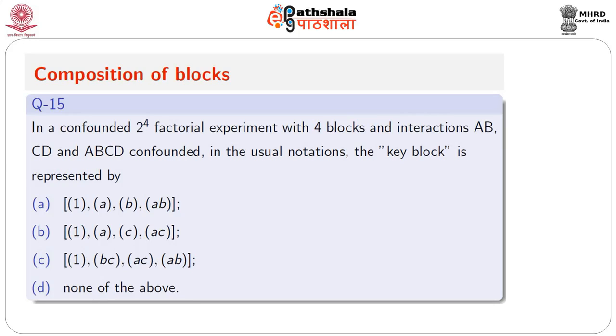Now I will find that if I cross classify these two, then there will be 4 cells with 4, 4, 4, 4. They correspond to AB with a plus sign, AB with a minus sign, CD with a plus sign, CD with a minus sign. Okay. And then we will be finding the key block will be common to both of them, and there will be 4 treatment combinations common to both. Okay. And those are the 4 that one has to identify.